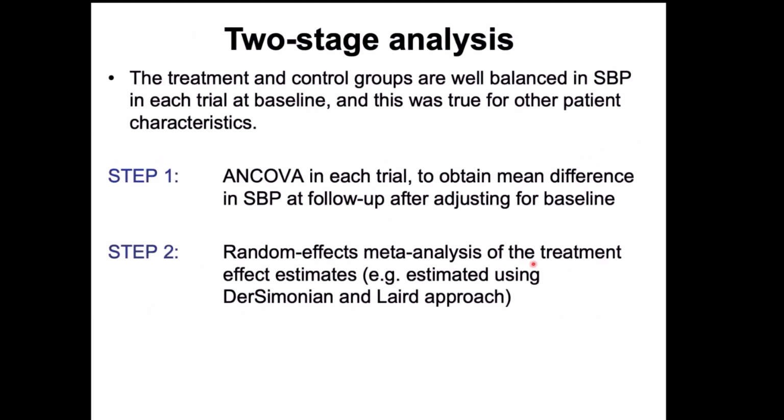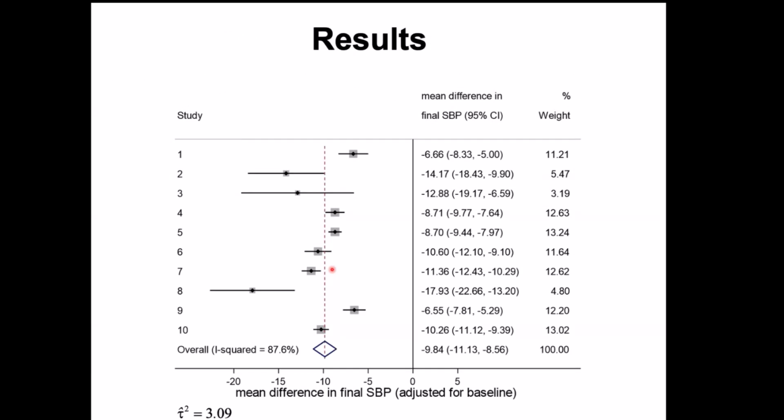And then in the second stage, I'm going to pull my treatment effect estimates, and I'm going to use a random effects meta-analysis. I think there's going to be heterogeneity, and I want to model that heterogeneity in the overall effect. So this is the meta-analysis. Very similar to what I showed you earlier on, I've got my 10 trials, I've got my 10 treatment effects, and my overall meta-analysis result of about -10 suggests a benefit of hypertensive treatment.